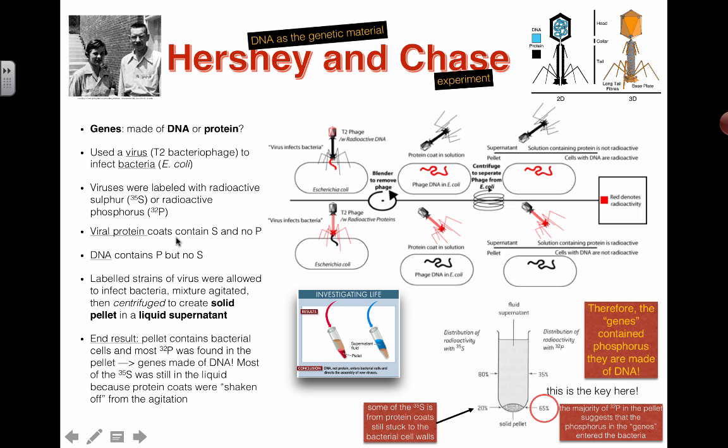You'll see this radiation labeling all throughout different types of experiments that have been done, from the Calvin experiment for photosynthesis if you're doing higher level, all the way to other examples. Hershey and Chase used radioisotopes of phosphorus and sulfur, bacteria and viruses, and they were able to come to this conclusion that genes are made up of DNA because DNA contains phosphorus.